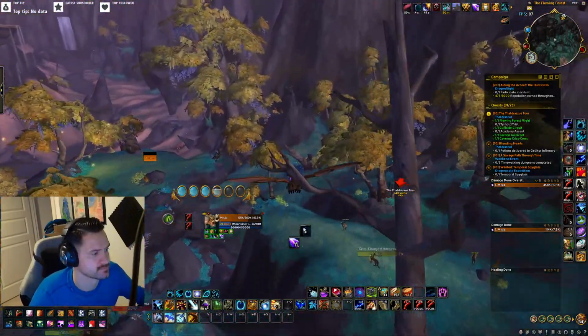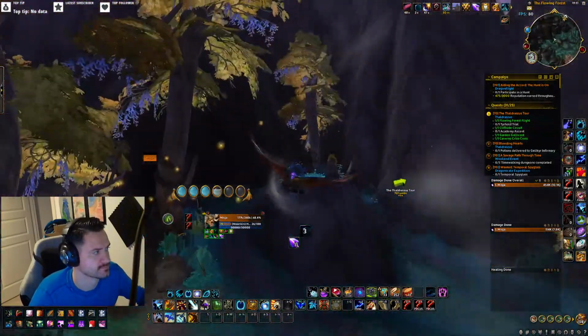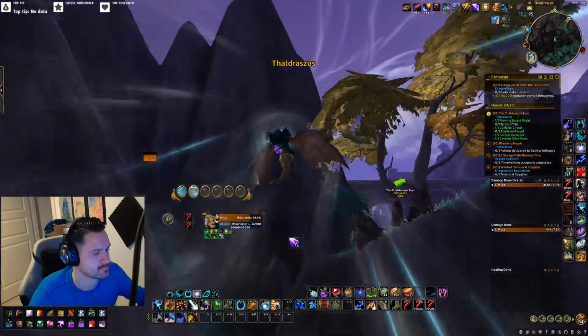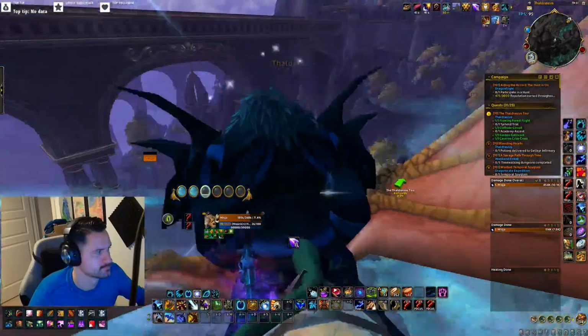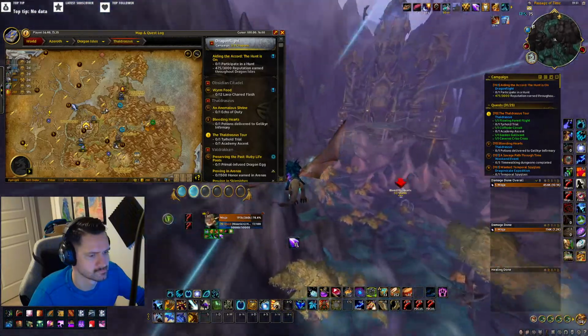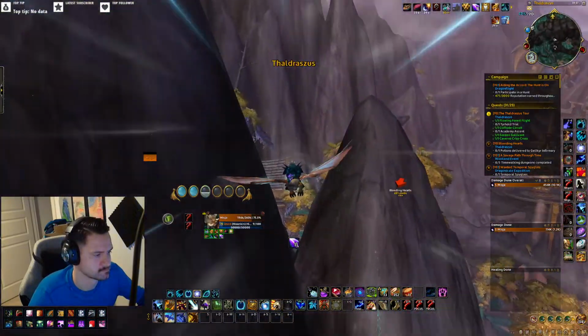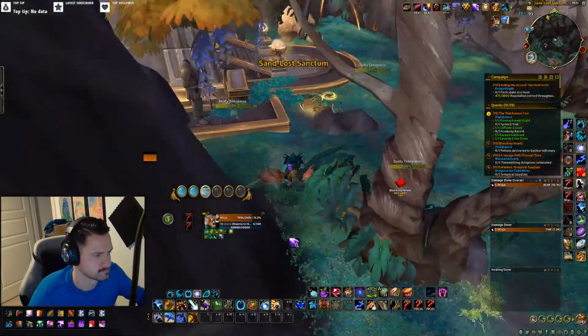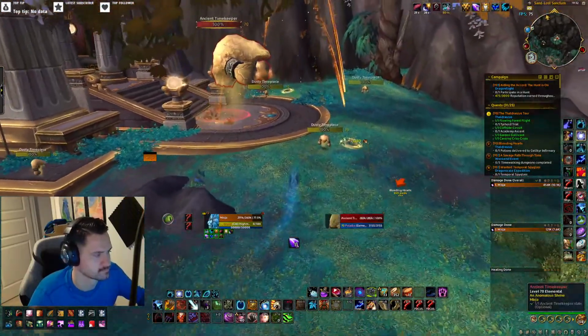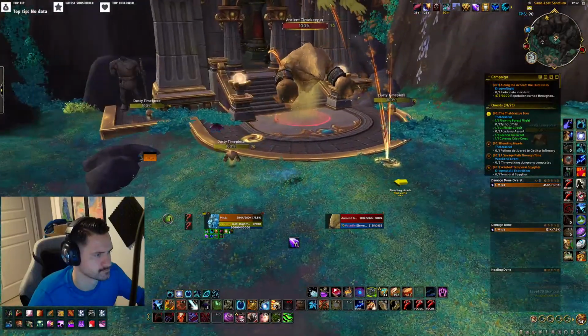I'd like to cover the purpose of my WeakAuras and user interface first. Like the title of the video suggests, it is meant to be the cleanest and most minimalistic UI you can find for tanks in Dragonflight, being able to show you all the necessary information related to your tank spec in the most compact manner, so you can better enjoy and react to what is happening within the actual encounters and fights itself. And this will go a very long way in helping you become a better player.